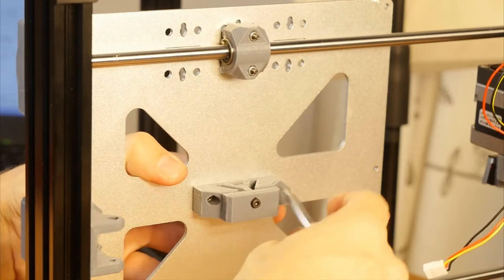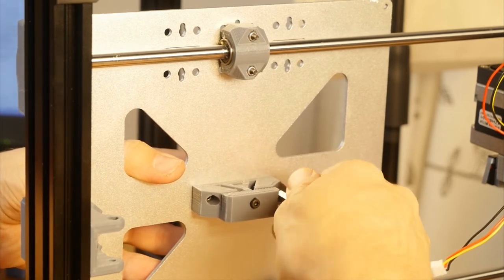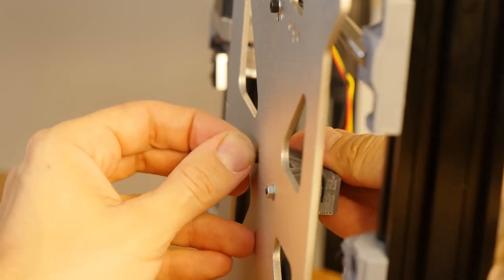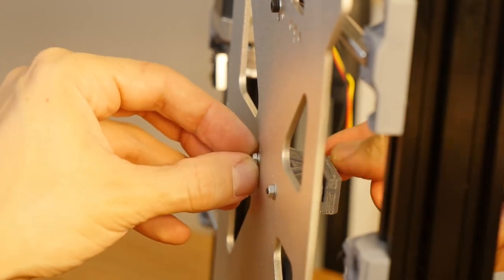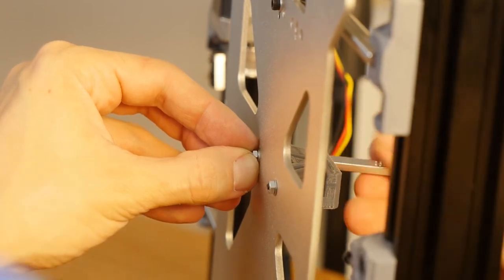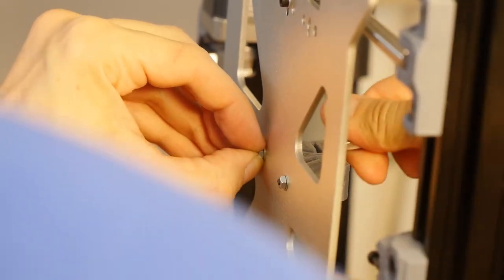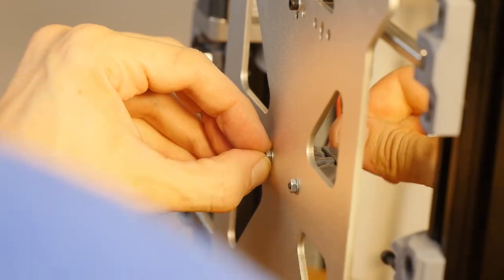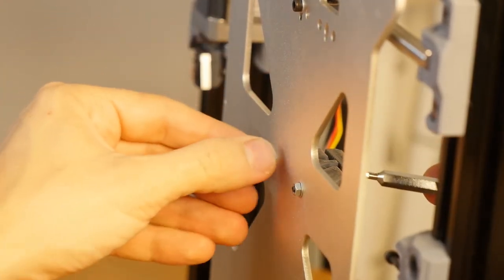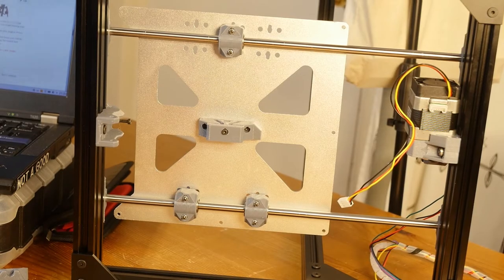And I'm going to do the same thing for the other side. A washer here, then put a nut on top of it, try to twist it a little bit, and then just keep twisting the bolt. So there's enough threads for the nut to catch on. Okay. So I'm not going to tighten. I think this is good enough. I'm just tightening it with my fingers. I think we'll have to tighten this later on, after the belt is put onto this. Okay.